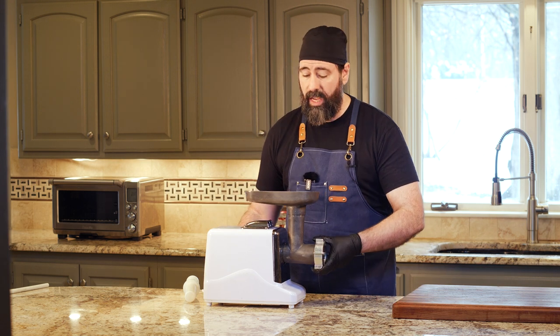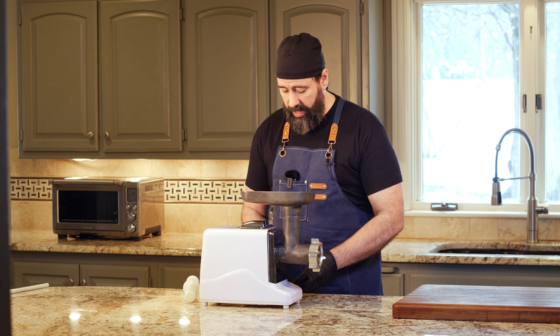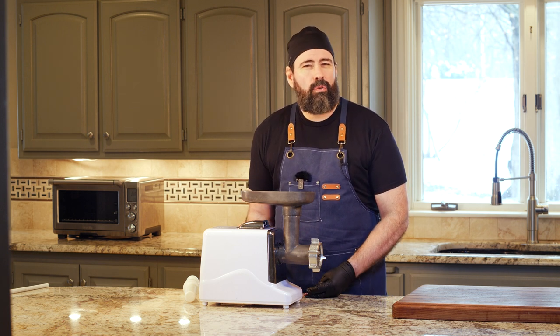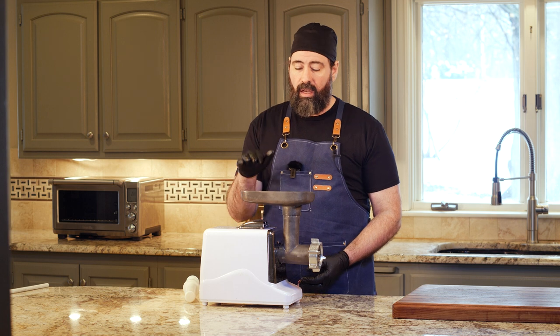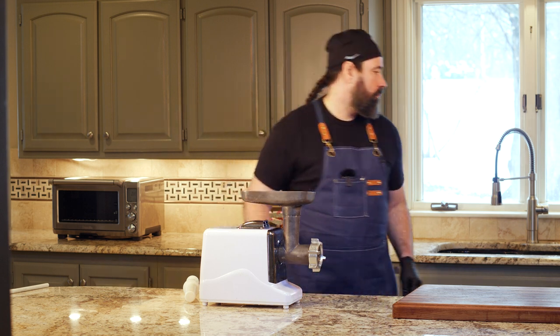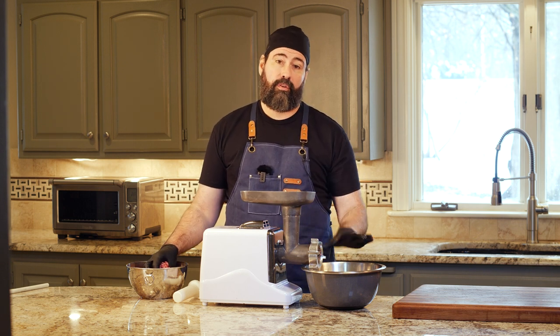Now this is a purpose-made grinder, specifically for grinding meat, but there's plenty of multitaskers out there. KitchenAid mixers normally have attachments that you can put on there. And there's a couple of other types of attachments that you can find, so you can get a meat grinder in your house without having to buy a specific meat grinder. So now, second time around, you take the ground meat, you put it in, and run it through your finer grind.